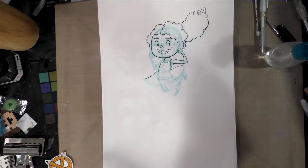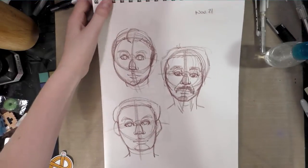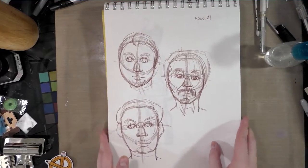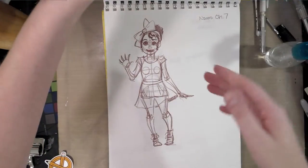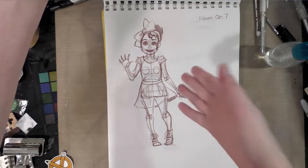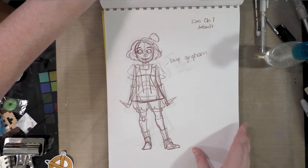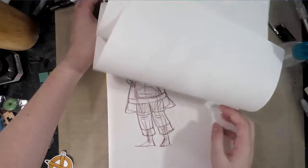And a little chibi of Naomi, and more facial studies again from Humanae — I highly recommend you guys check that out. Then we're going to start getting into some really cool stuff because it's Chapter 7 planning. That's Naomi's outfit for Chapter 7 and that's Cara's main outfit for Chapter 7 — the default outfit.